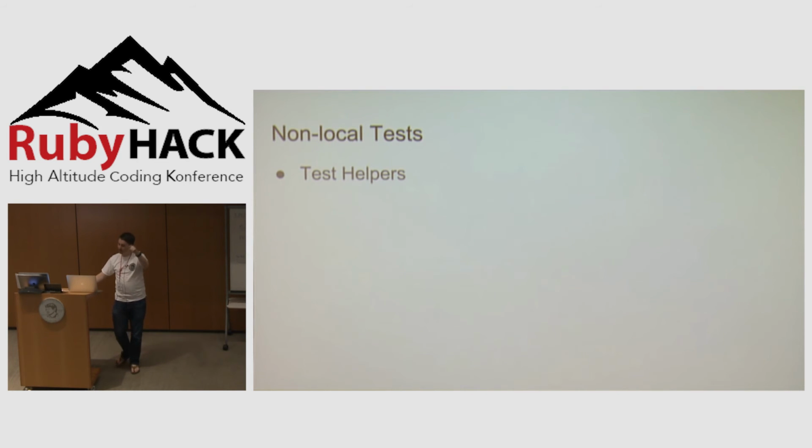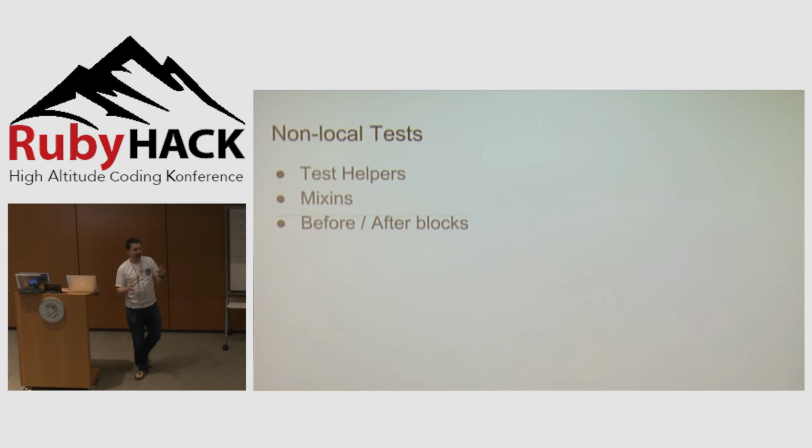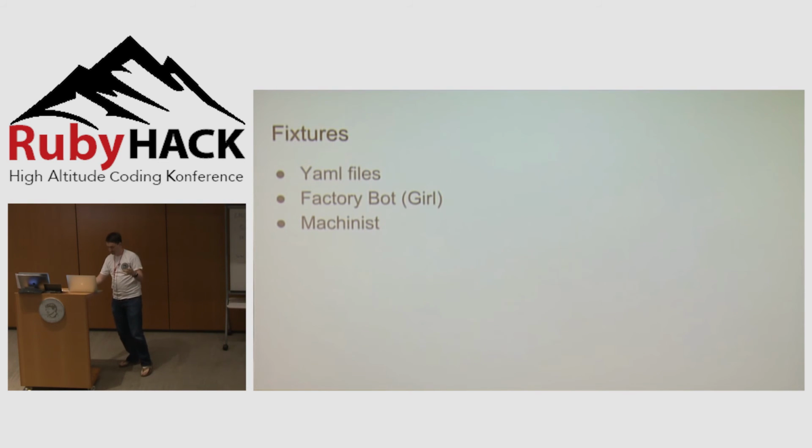Well, actually, before we get to that, sorry, but there's a couple places where you get non-locality. One of them is your test helper. Hopefully that stays nice and small, but sometimes that can get bloated. Lots of complexity there. Mix-ins, which sometimes comes with the shared test stuff. Before and after blocks can sometimes get very, very complicated. You've got like this thing goes for these 7 tests, and this one goes for these 2 tests, and how do they all work together? And then this is one that I wanted to talk about the rest of the time: fixtures. So if you have those integration tests, you have to set up all these objects in your database. How do you go about doing that in a sane manner that stays local?